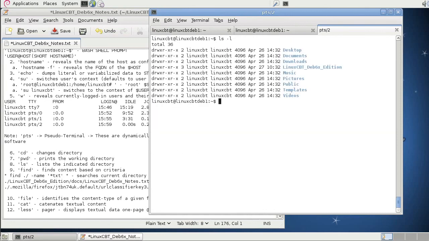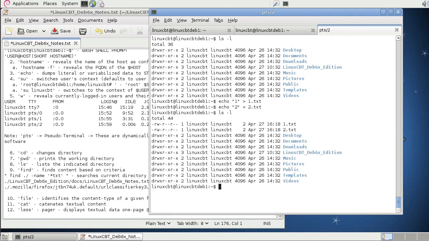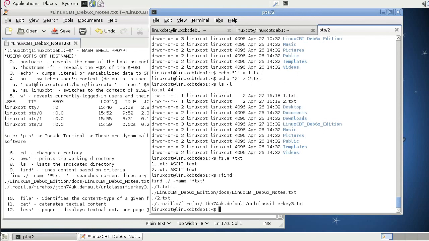For example, if you have content spread across multiple files, you can use cat to combine that content. So for example, let's echo the number 1 into 1.txt. We'll echo 2 into 2.txt. So now we've got these two new files, 1.txt and 2.txt. ls *.txt reveals it. The most recent invocation shows that there are now two new text files. So the content is split across these two files.